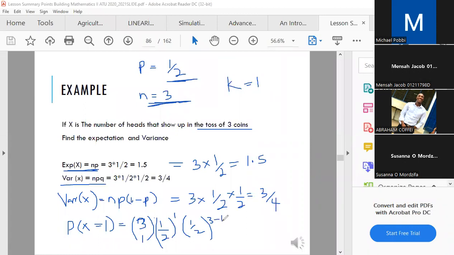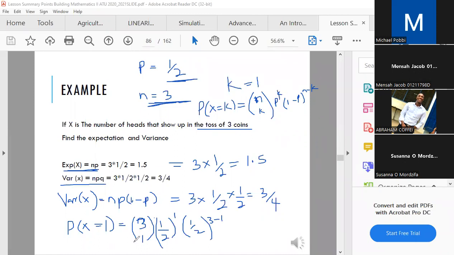Okay, from the previous formula, right? For those of you who are wondering, maybe you just came in, let me write the formula out for you. This will be the formula for the probability we saw earlier: P of X equal to k is equal to n combination k, times P raised to the power k, times 1 minus P raised to the power n minus k. So we are using this formula to find the probability.